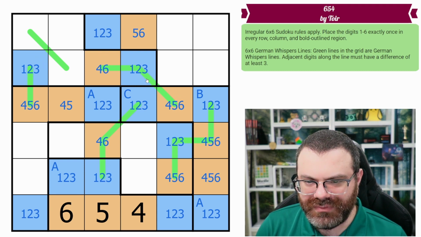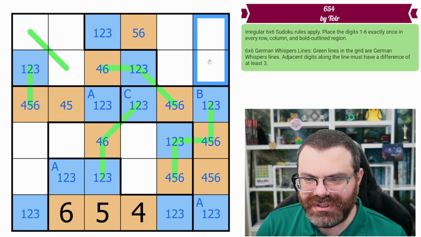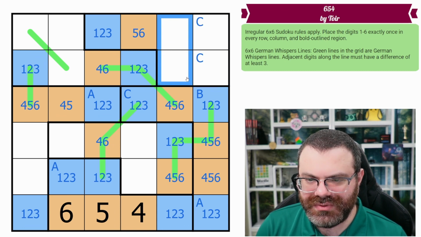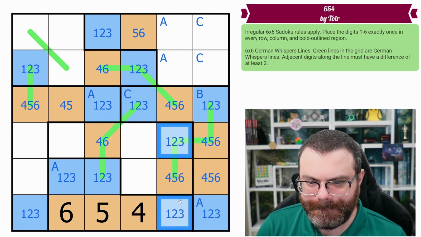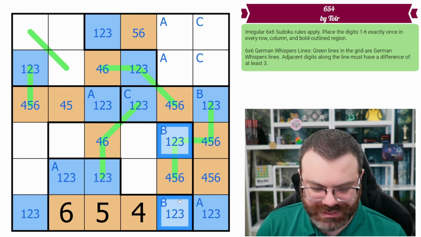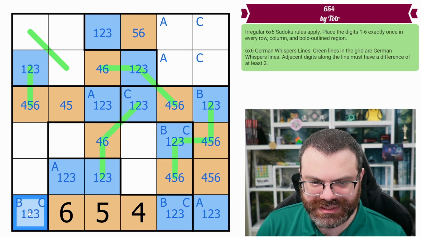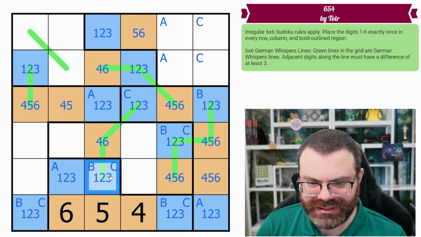I don't know, maybe this wasn't the way to go. We know there's a C up here somewhere. We don't know which one. And then we know, do we know what this is? We need an A. And the A is not here, the A is not here. So the A is up here somewhere. So these are BC. We can mark these as BC, and we can mark this as BC. And this is BC. And this is BC.